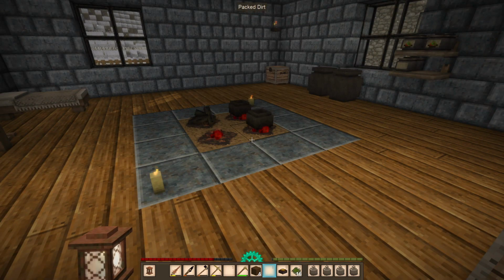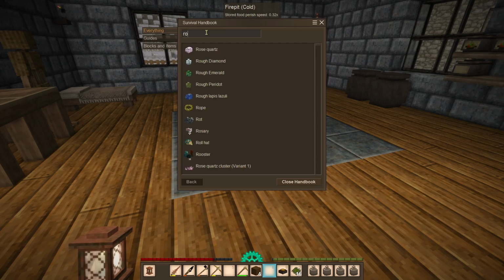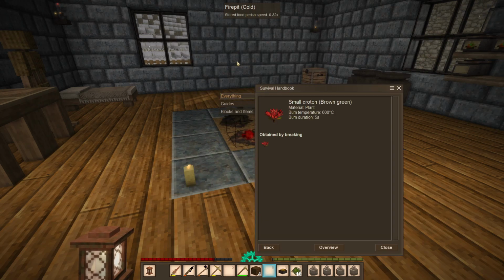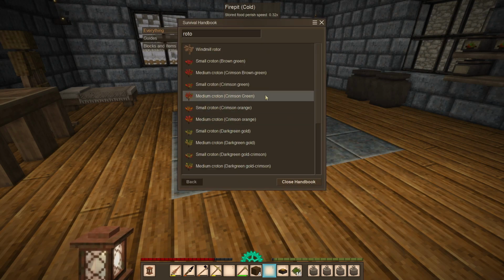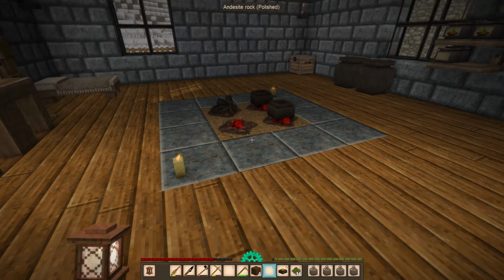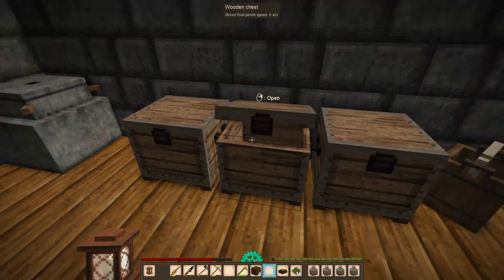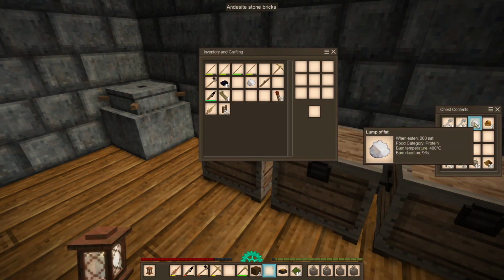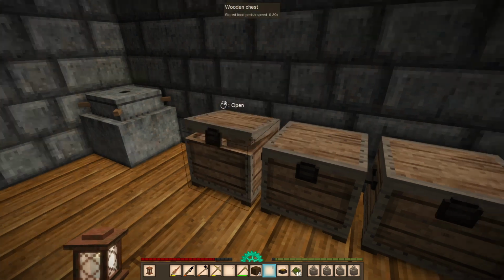Right, let's think about this then. So if I want to make myself, I need to make a rotor first of all. Windmill rotor. Small croton. I wonder what that is. Not a clue what that is. Windmill rotor requires me 2 logs, some lump of fat, and some resin. I'm going to need a lot of resin, a lot of fat. Fat, thankfully, we've got some. Resin, we can get some as well. So, fat, 2 logs.